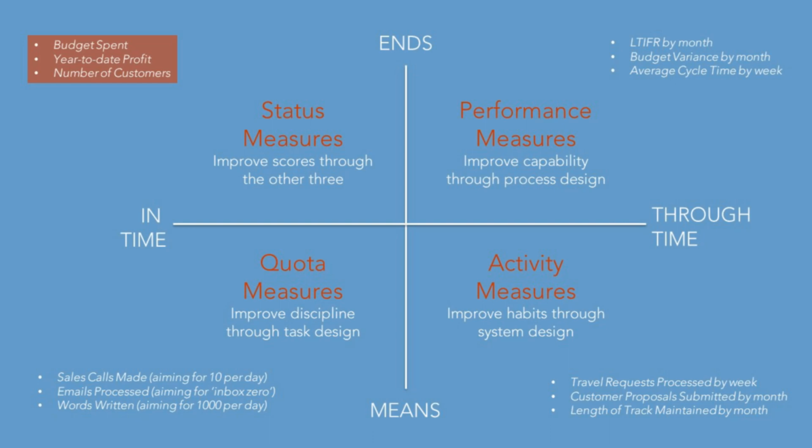Now, finally, status measures monitor the progress of scores. Status measures tell us our cumulative progress towards some score or total that we might want to reach. It might be spending exactly all of our annual budget, or earning airline points for gold or platinum status, or growing our customer base. We want to see how far away we are from our status goals so we can display these measures as cumulative line charts or progress bar charts. Examples of status measures are KPIs like these: budget spent, year-to-date profit, number of customers.